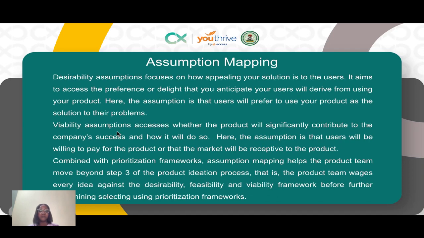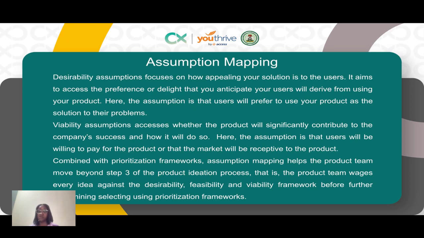And if you identify that you do, this would be a time to attempt to resolve it with your stakeholders. Desirability assumptions focus on how appealing your solution is to the users. It aims to assess the preference or delight that you anticipate your users will derive from using your product. Here, the assumption is that users will prefer to use your product as a solution to their problems. And so this is just considering user experience.